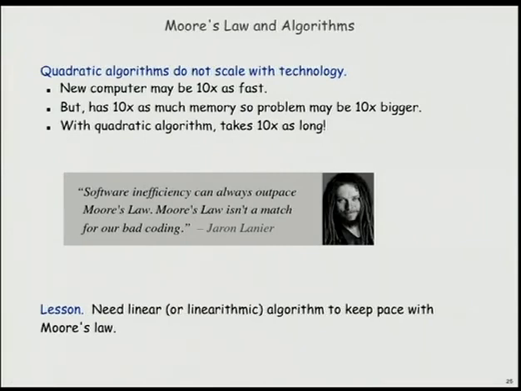So what's the moral of the story? Well, the moral of the story is we need a linear or a linearithmic algorithm to keep pace with Moore's law. A quadratic algorithm will definitely not work to keep up with Moore's law. And this is the point where I want to stop.